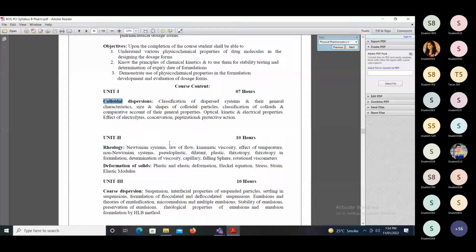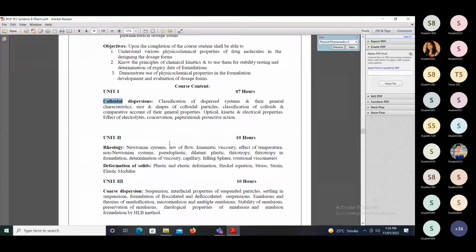The next one is the sedimentation property. We are going to evaluate here the rate of sedimentation, which is based on Stokes law. And the next kinetic property is viscosity. Viscosity is the resistance to flow of a fluid under applied stress. Viscosity is also going to be determined in these kinetic properties.